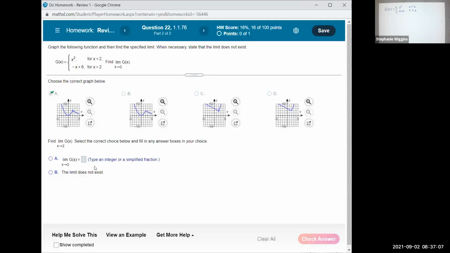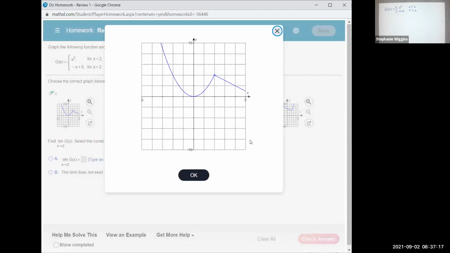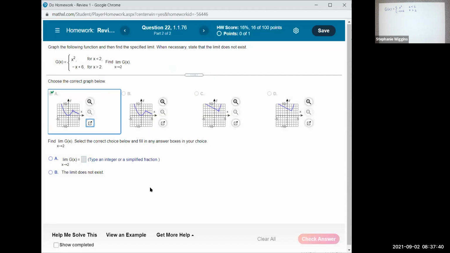Then we have the limits that we're calculating. The limit as x approaches 2 exists because notice at 2 here, they meet. The left and the right meet there when x equals 2, and that height that they meet at, you have to be careful. You're starting at 0, and in 5 units, you're going up to 10. So this height is actually 4. And so the limit exists and it's equal to 4.